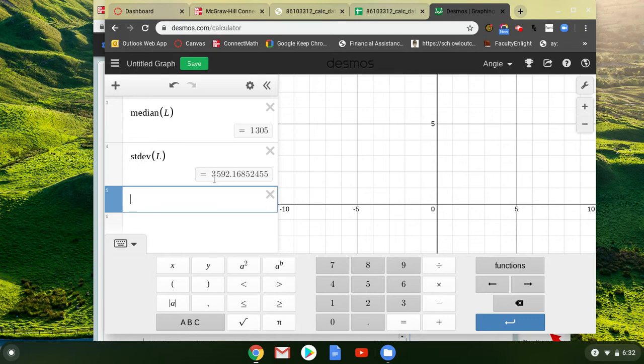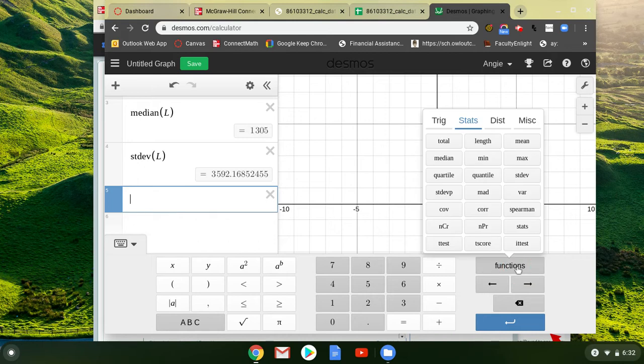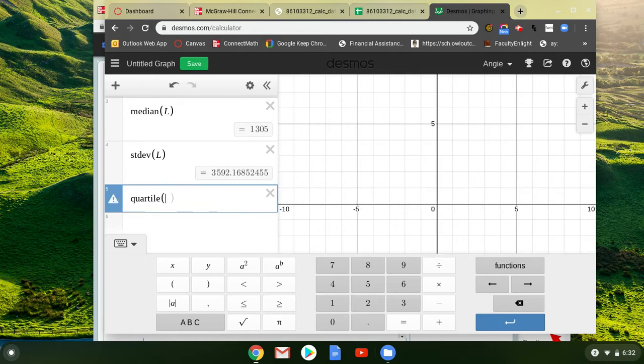So I've got some really nice things that I can do here with my data. It will not bring up one variable data, which is great, but instead it does bring up your quartiles. So I can go ahead and do a quartile as well. And this will match the quartiles that we do in statistics. If I'm looking for a quartile, I can type in L, but it's not giving me a value yet. That's because I need to tell it which one. So I'm going to do comma 1.